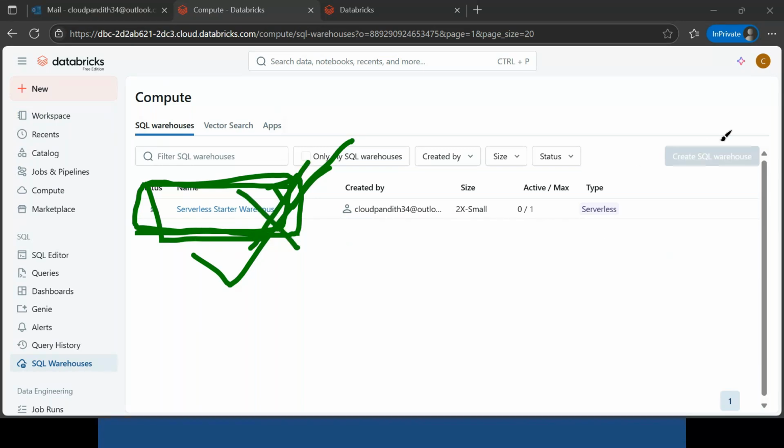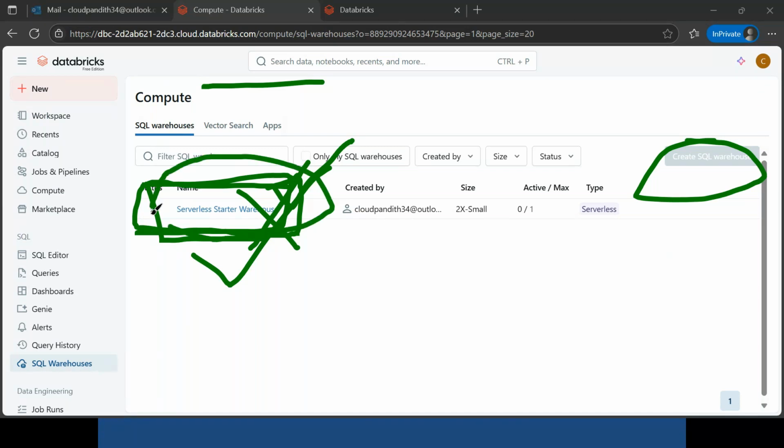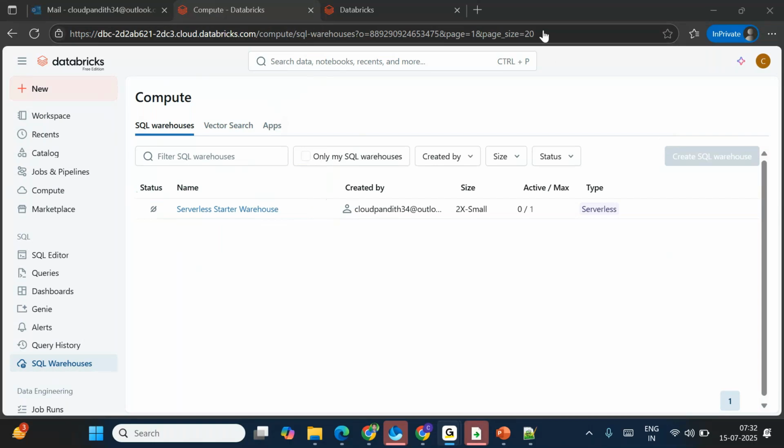You can't create a new compute in the community. But if it is Azure Databricks, if you are creating the Databricks within portal.azure.com, you can change the configurations. You can create a new serverless compute. Anything you can do. Clear? This is a community, they will not allow you to change it. Are you clear or not?